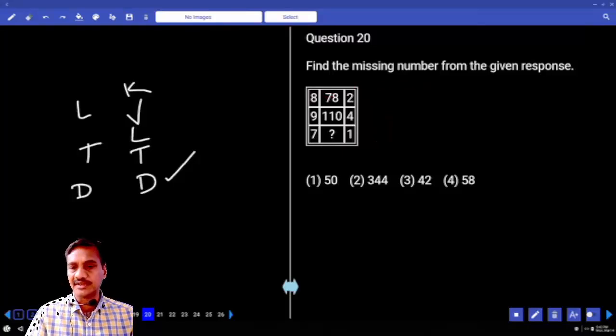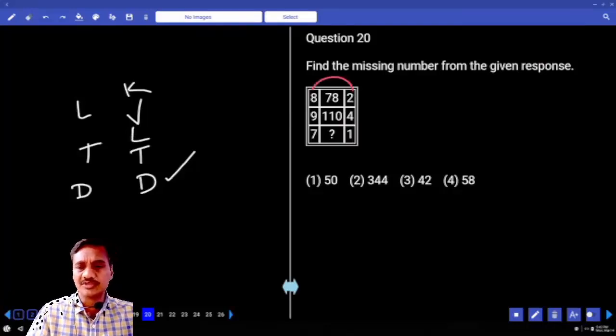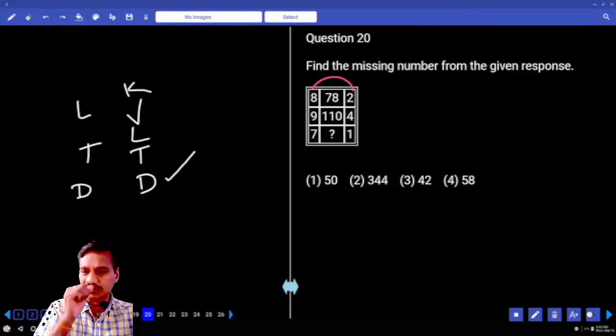Then coming to question number 20. Now in this one, 8, 9 and 7. Tell me what is your answer in this case? Now 8 and 7, then how to represent this one? 8 into 9. What is 8 into 9 here? 8 into 9 is 72 plus, and 8 into 9 is 72, then 9 and 4. Make it 8 and 2. How can you express this one? And 8 into 2 is 16, and 8 square plus 2 square. And are you getting any answer here?